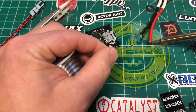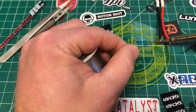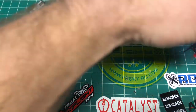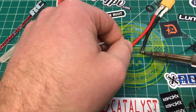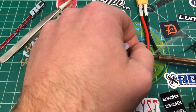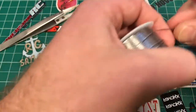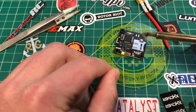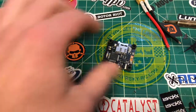I don't usually use helping hands but I probably should because it would make it easier. We're just going to heat up the wire, get the solder in there, and then turn it over and do the same thing — make sure we've got solder all over the wire. Prepping your wires is a crucial step because it means you don't have to hold the heat on the board so long. Your negatives always require a little more heat than your positives, because the negative trace goes through the whole board.